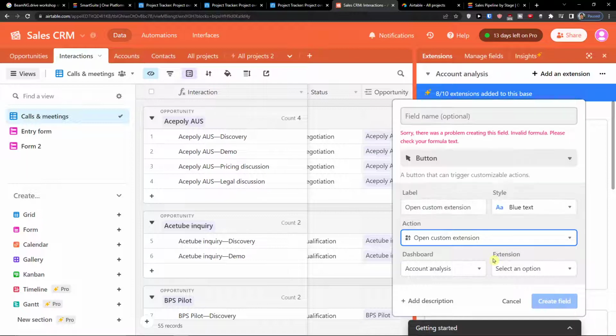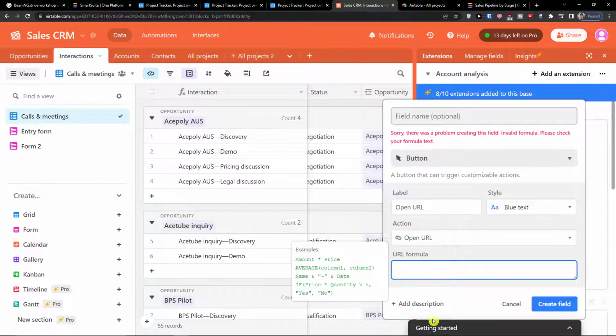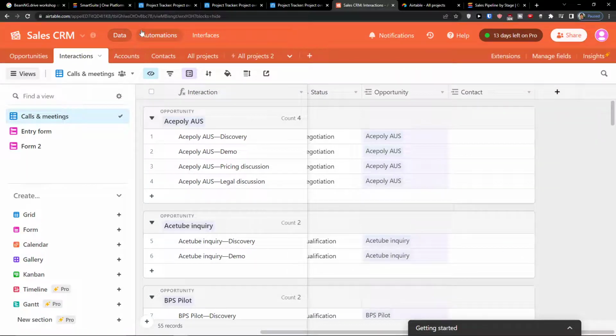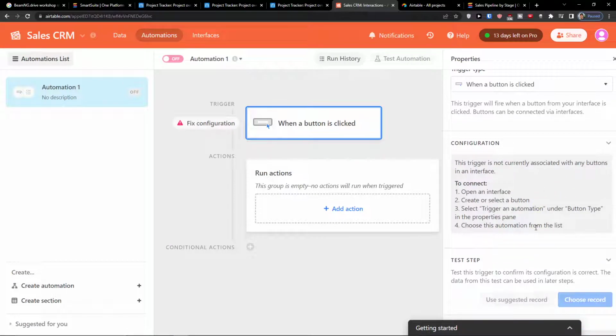So you can easily have a button here and it will do something, right? So that's how we do it. And when you got it, and when you go back to automations, so that's how it works. Trigger automation, and then just go further.